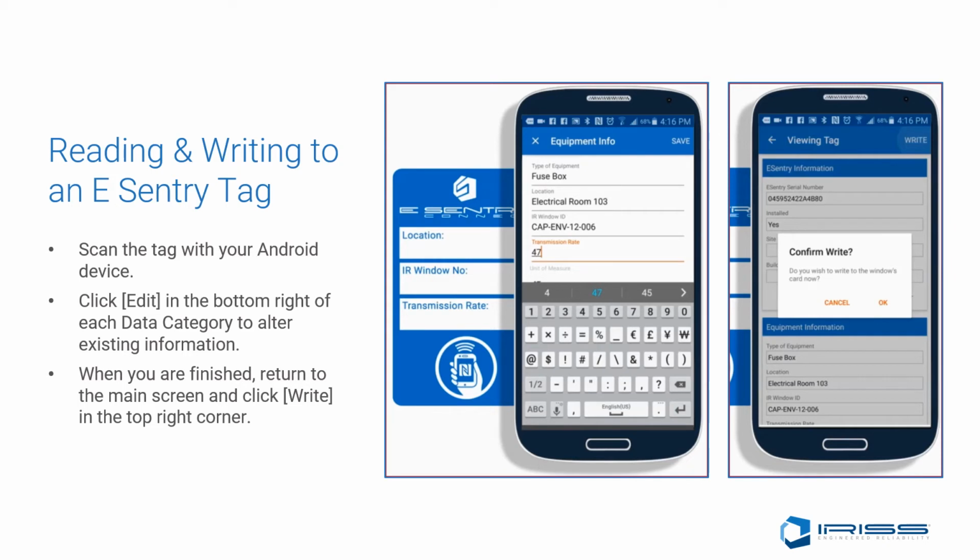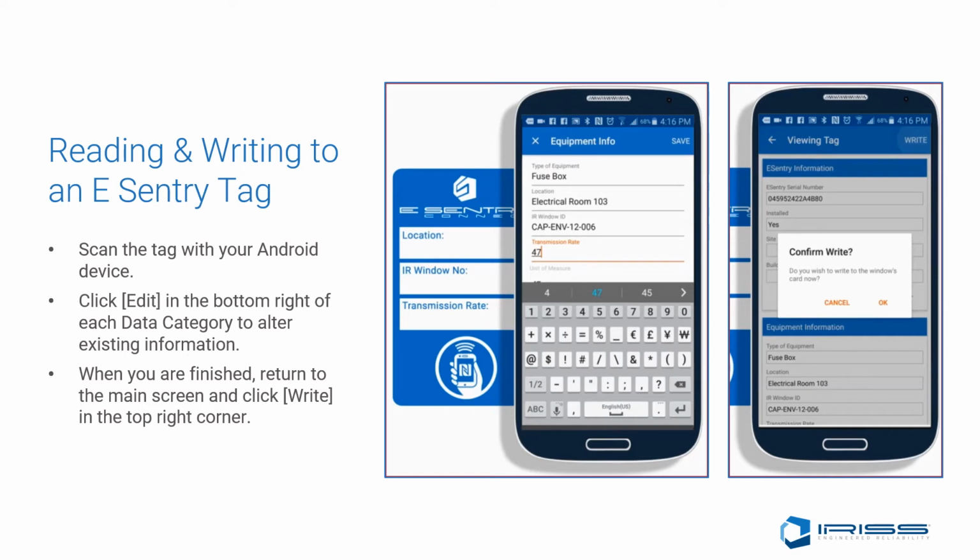You may need to move the device around to locate the NFC reader, or it may be marked on the back of your device. So if your audio is enabled, you will hear a chirp or a beep noise or vibration when scanning has initiated. Once read, it will display all locally stored information from the last inspection.